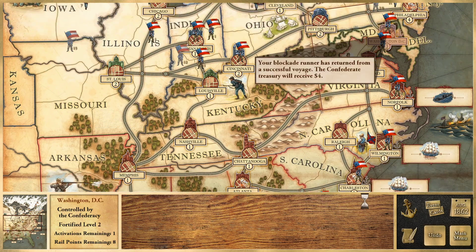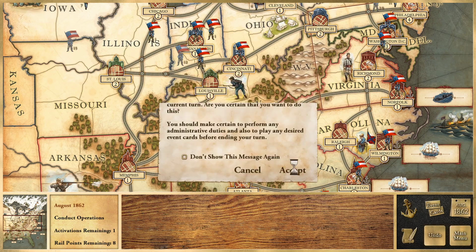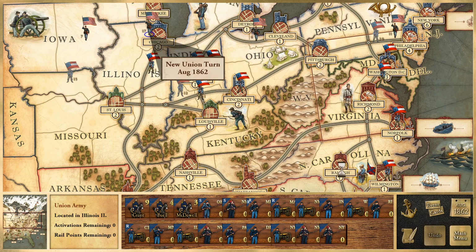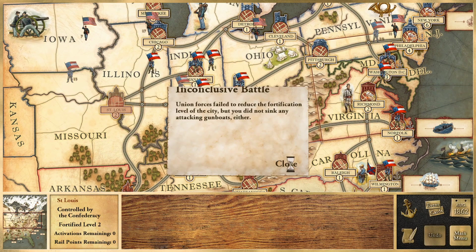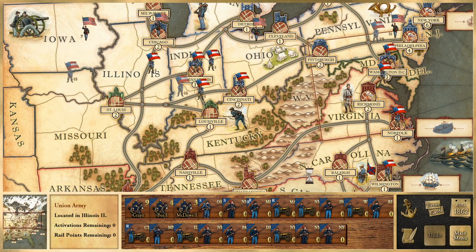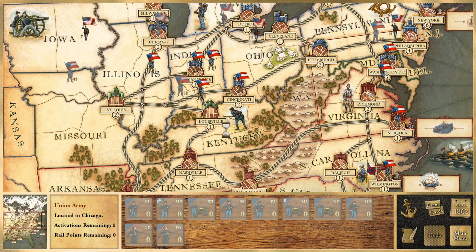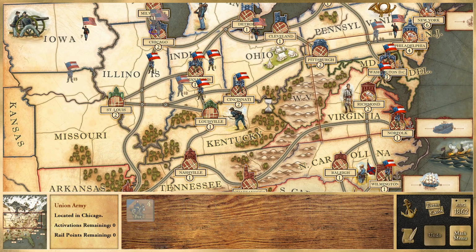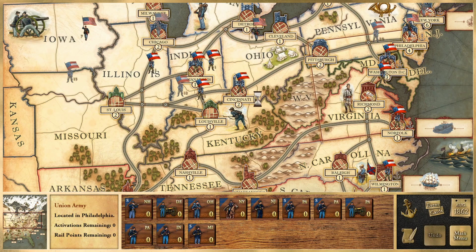$4 and another $4. All right, Union turn. Tell you what, when you're playing this game, you do get that one more turn feeling. You want to see what happens next. You're kind of searching for that big battle where you can inflict some defeat on the opponent, gain an advantage.